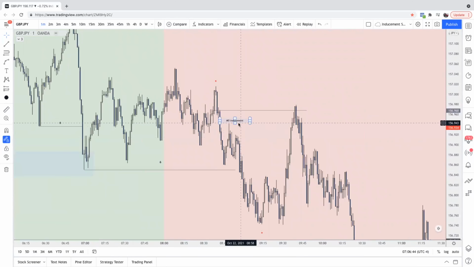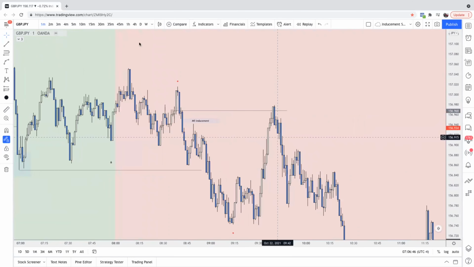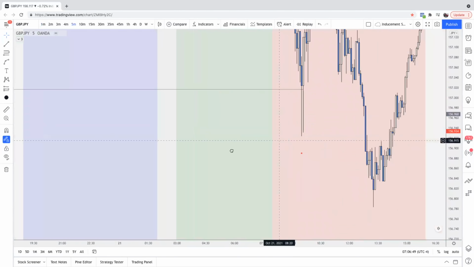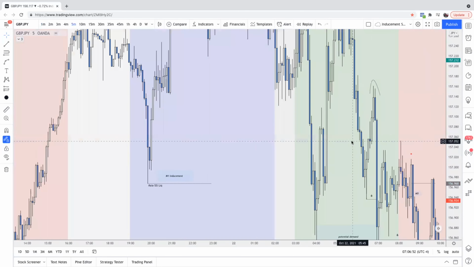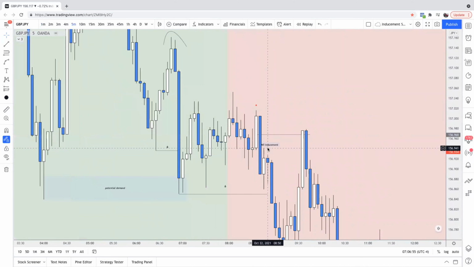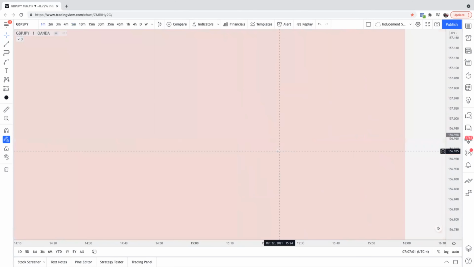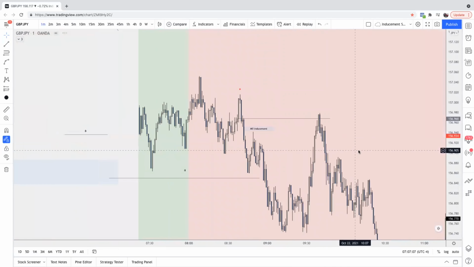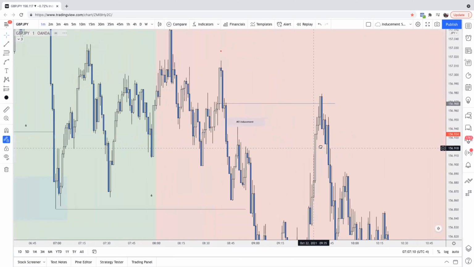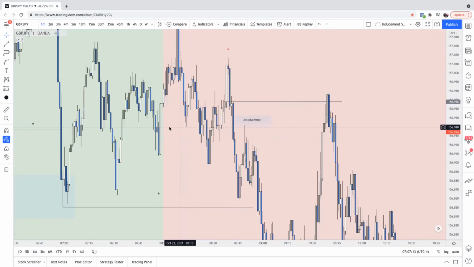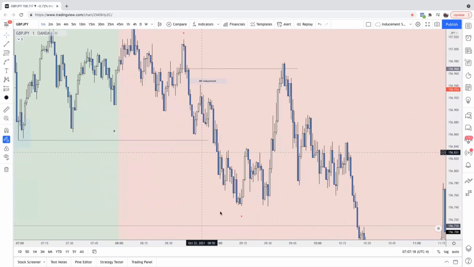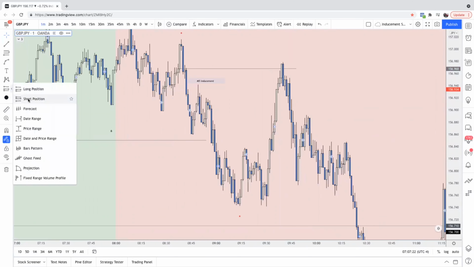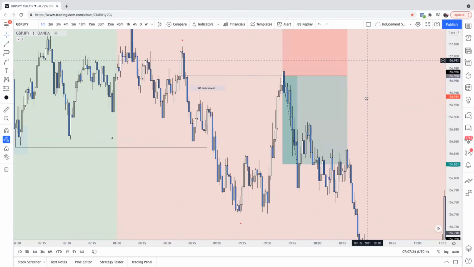Right, you had inducement, M5 inducement, because it came back and just barely mitigated this supply zone here, right? And also, if you look left, like I said, I always remember this thing for inducement. You can see it's happening right at a key level in the market. You got your M5 inducement, then boom, easy short.